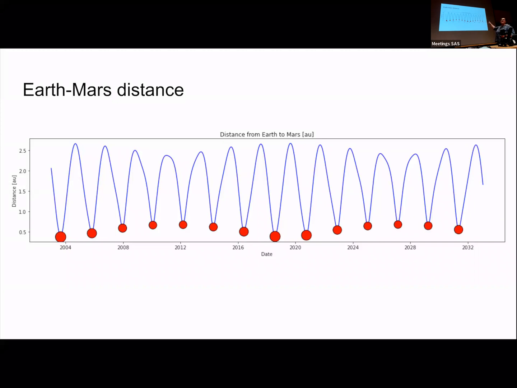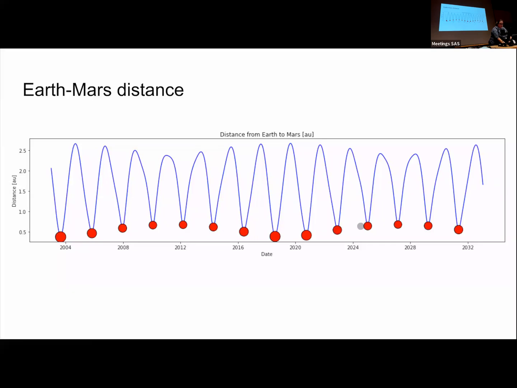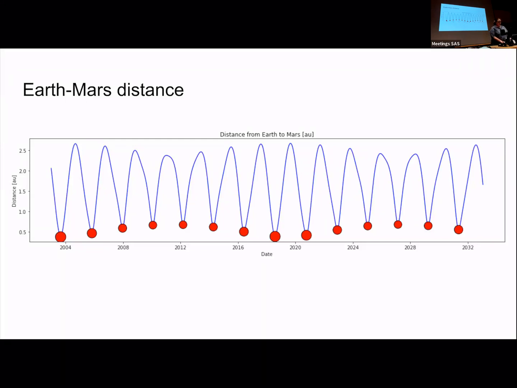And you can see that not every opposition is the same. So back in 2003, that was the best one we'll probably see in our lifetimes. You can also see here in 2022, see if this cursor works here on the screen, yes. So here we are, this is our 2022 opposition, and this is actually better than it's going to be for about the next 3 or 4 oppositions. So this is one of the better ones to watch for the upcoming years. Not as good as 2003, we'll look at that one a little bit too, but this is definitely a better one than average.